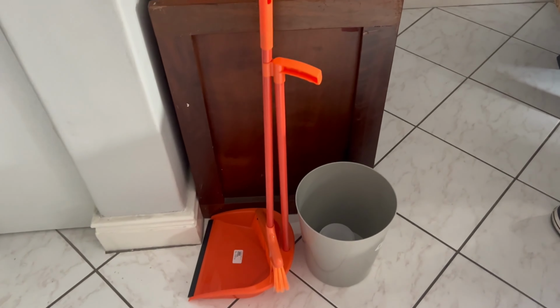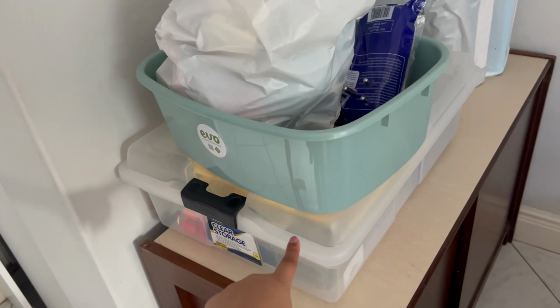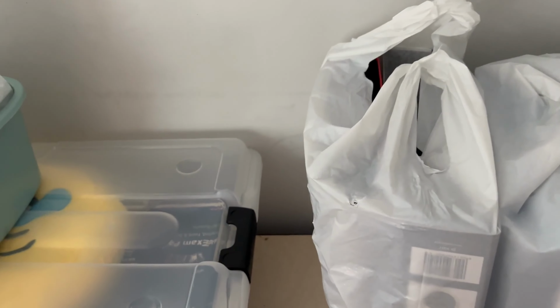And then this is basically everything we got at Osmond's today, like this broom bin, and all these things in here, in this bucket, and then this plastic, and then these two. So we got quite a bit of things. It doesn't look like a lot, but it is a lot, because we also got other things like laundry and washing dishes, other stationery and stuff like that. But yeah, I'll probably vlog again tomorrow when we go out to get things again.